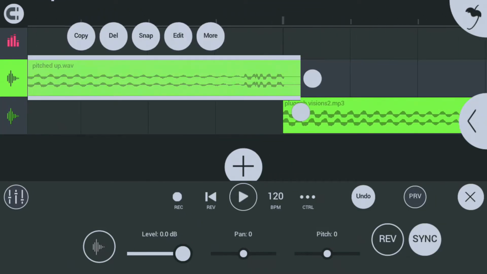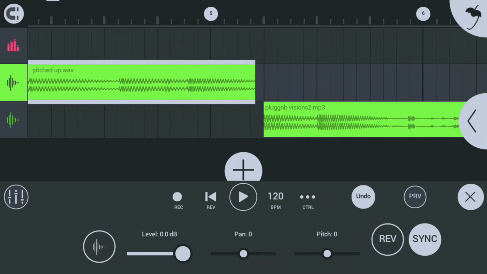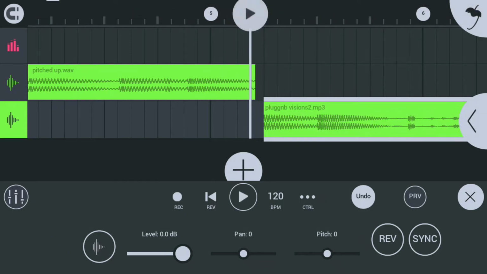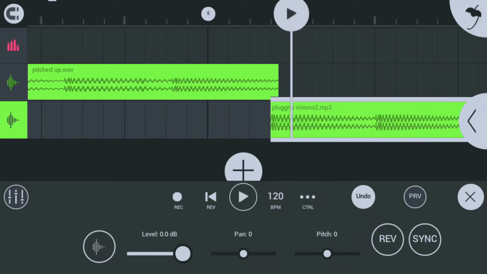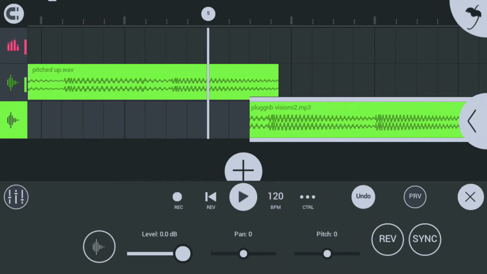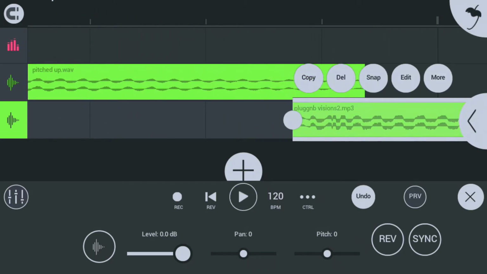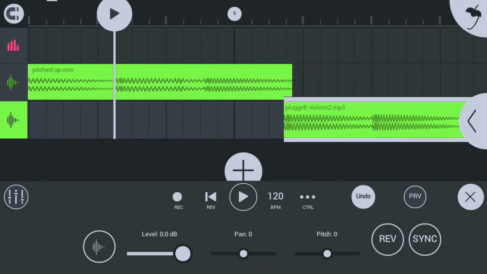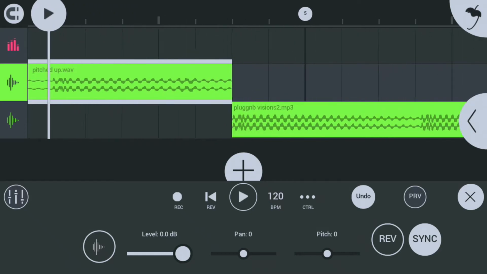And now basically the task is to try to sync up where it cuts off here with the original audio. So let's try it like this.